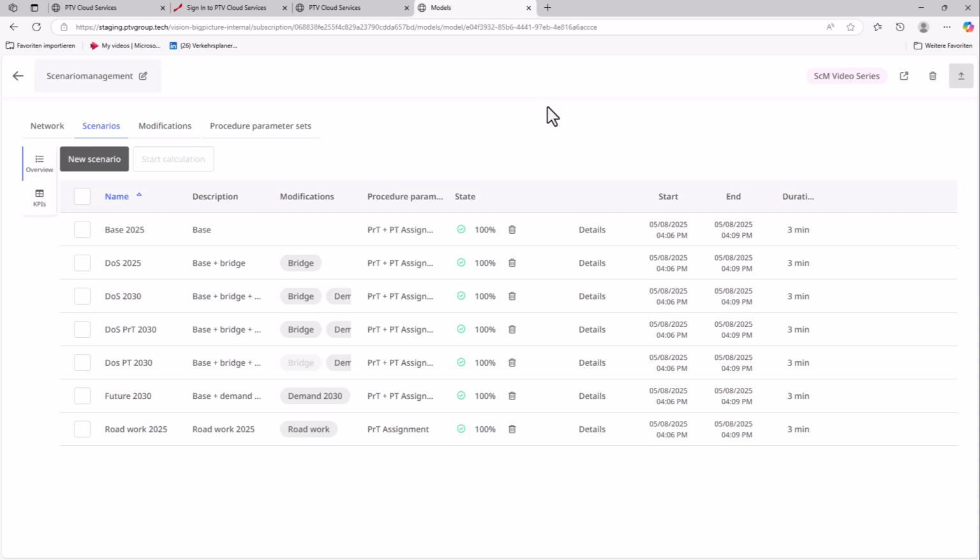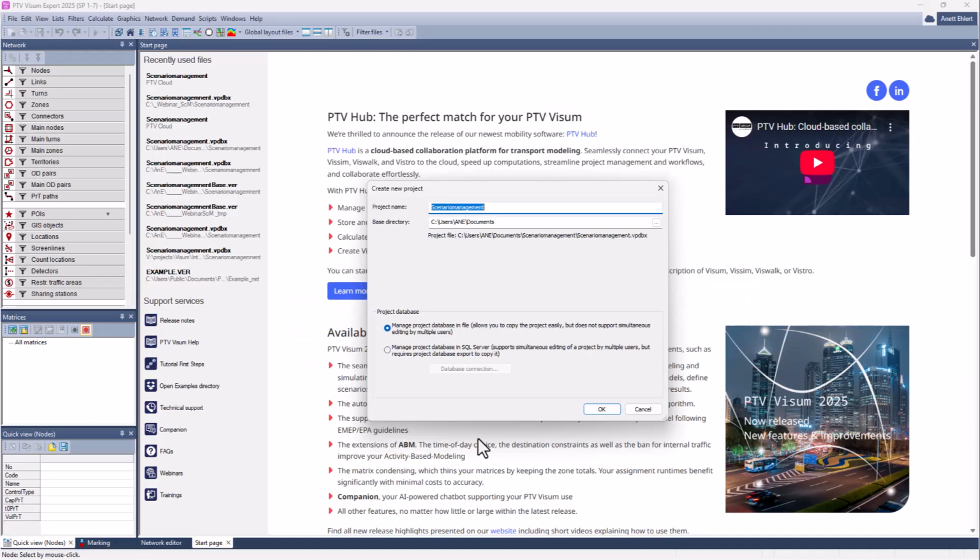So this export basically creates back a desktop scenario management project in Visum. So it's like creating a new project.